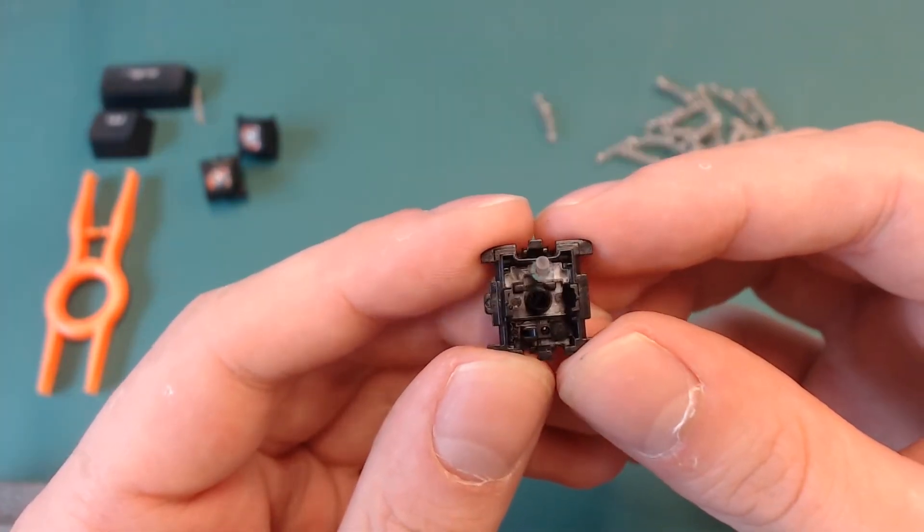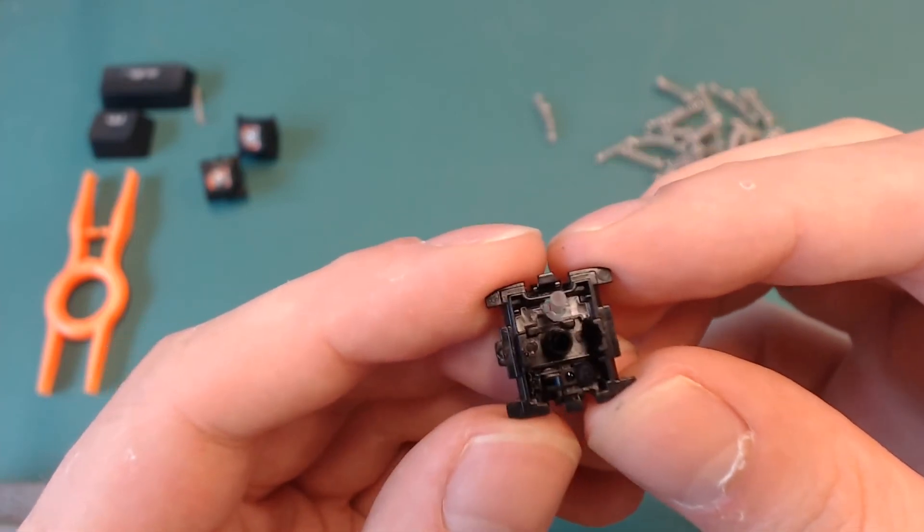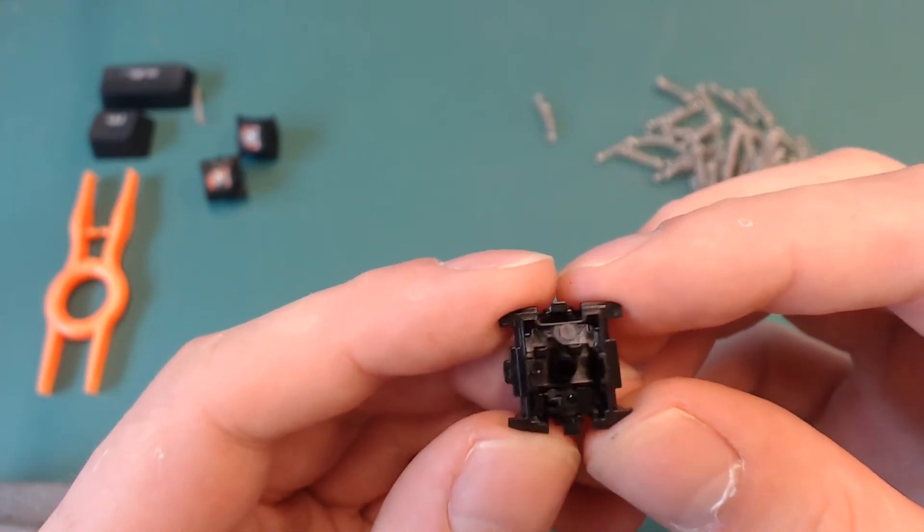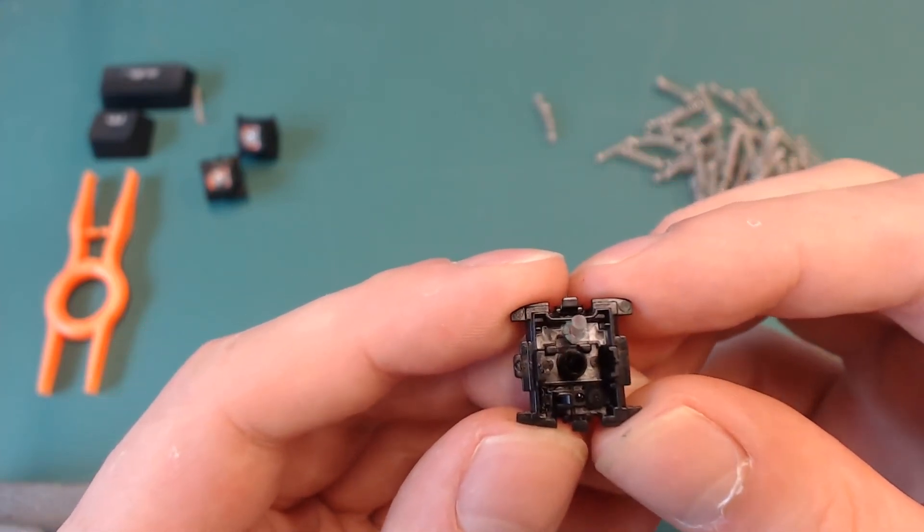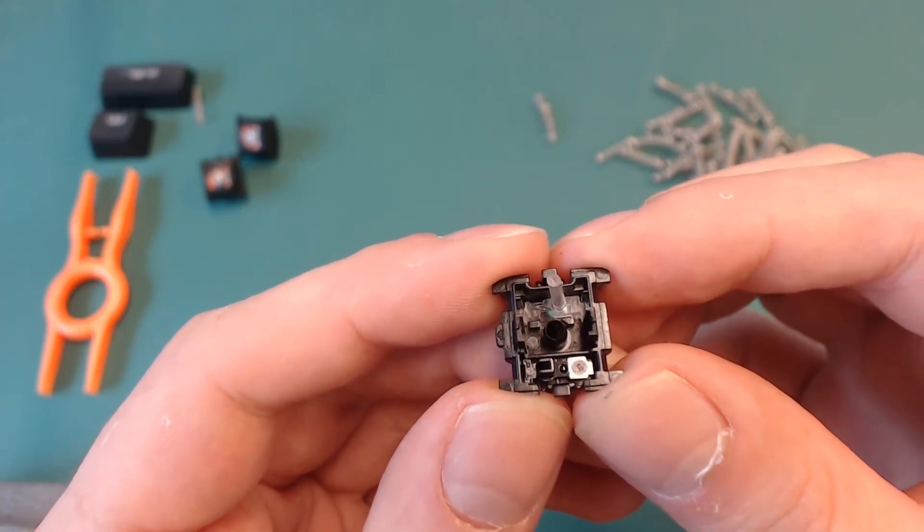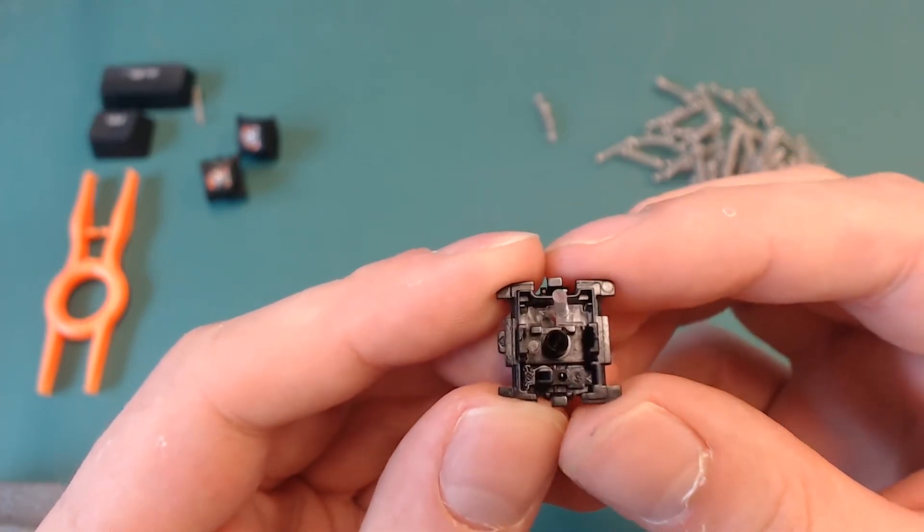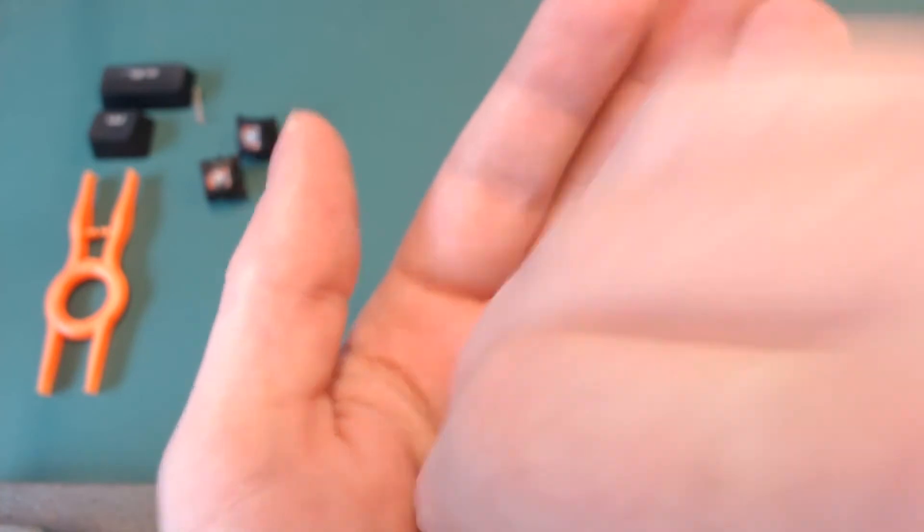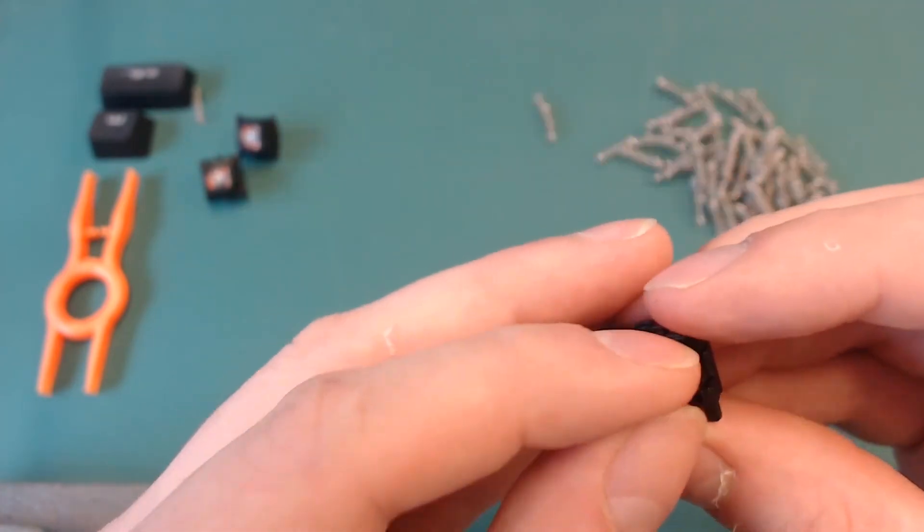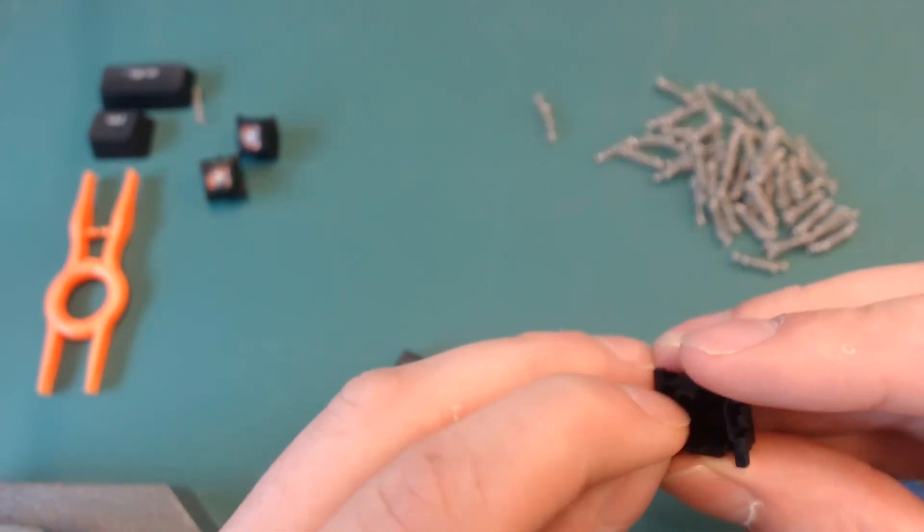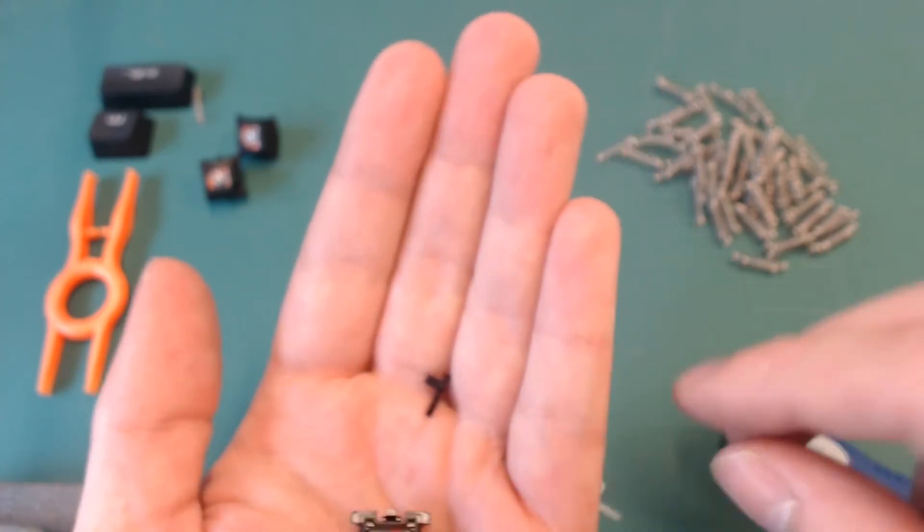I'm now going to show you how you can assemble the parts inside the switch. This is the inside of the bottom case of the red switch. Let's say you didn't remove the top part gently, then all the parts would have come out. It's very difficult to get these parts out, but let's say theoretically it happened.